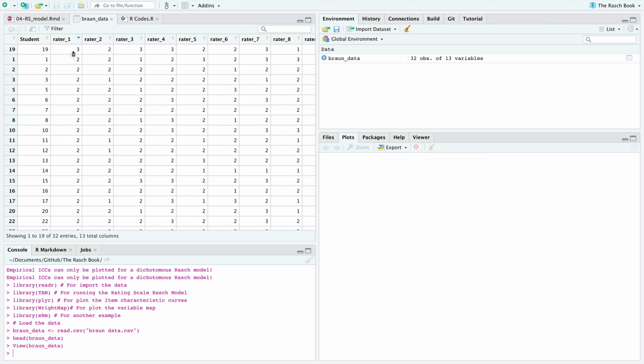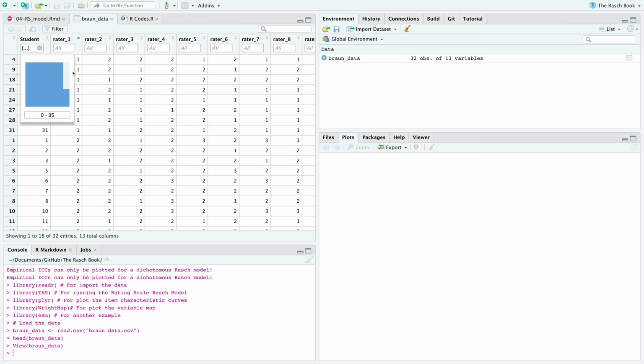There is also a quick tip here: when you click the filter, you can see the distribution. This is the student's distribution. For rater 1, we have 1, 2, 3. He gives a lot of 1s and 2s, mostly 2, but some 1s and 3s. Because 3 is high achievement, we can tell that rater 1 is kind of a severe rater, right?